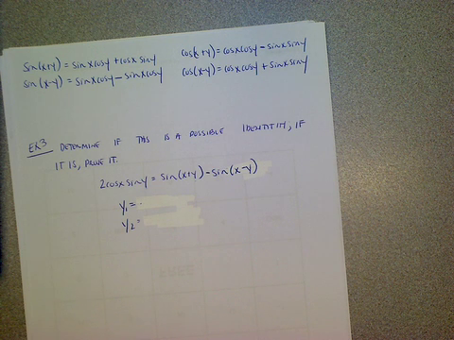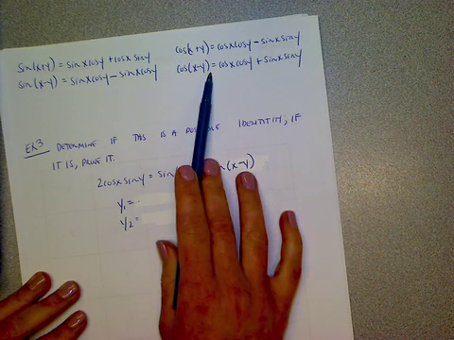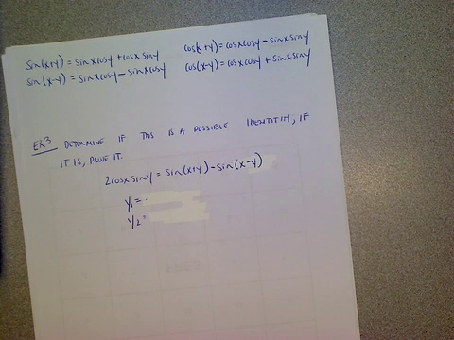This is a continuation from the 9-2 video with our trig addition and subtraction identities for sine and cosine. So I'm going to take a look at the problems involving proofs for our identities. The first example that I'm going to take a look at is one where they're asking us to first determine if it's a possible identity, and if it is, to prove it.